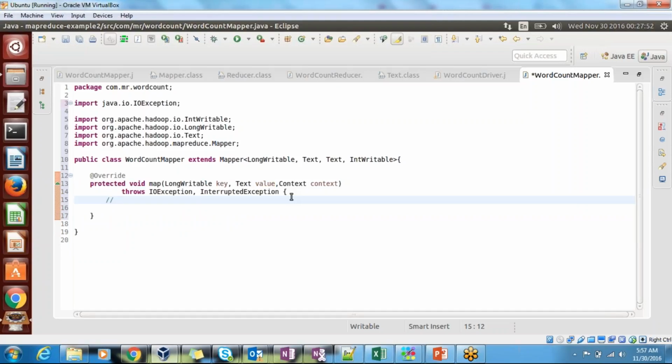So let's say how the value looks: Hadoop is an open source Java based framework. This is one line. So now your value looks like this. This map method will contain a single line.